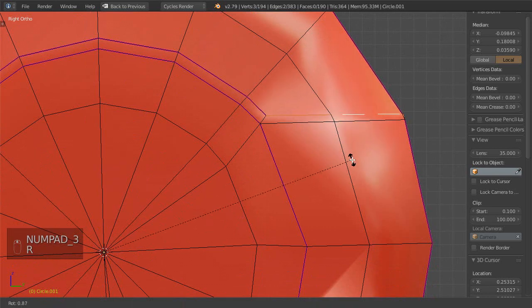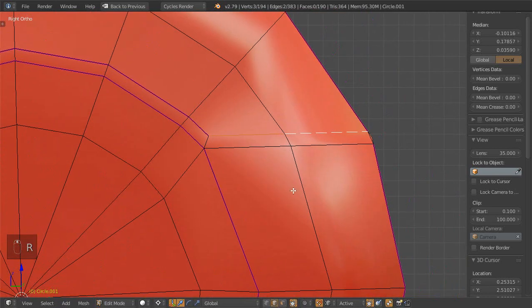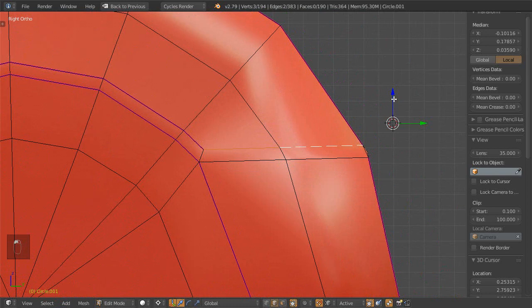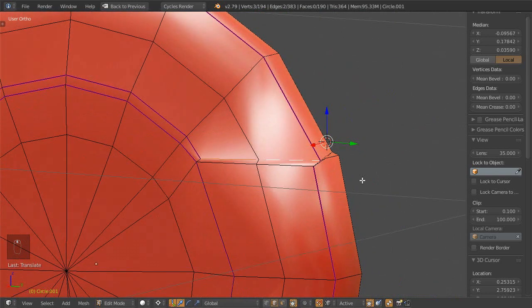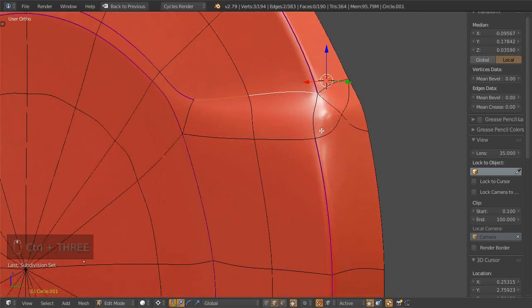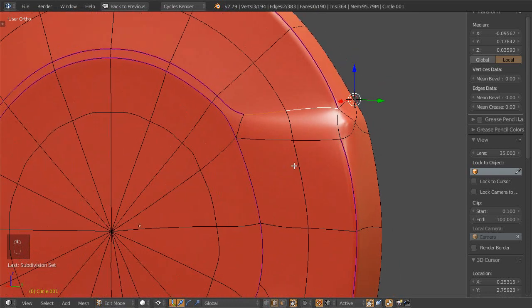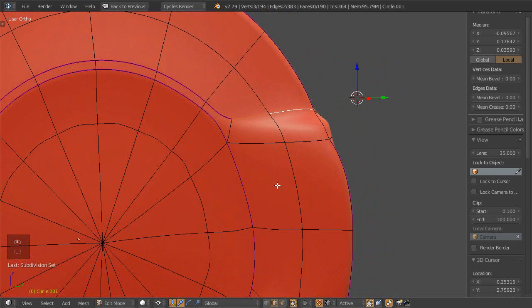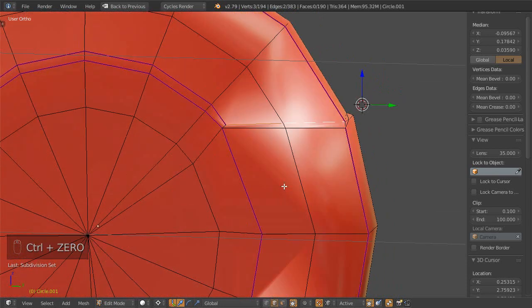So, no, that's not even the right way to do it, I suppose. Maybe like that. Control 3. What I need is another loop in here. Control 0.